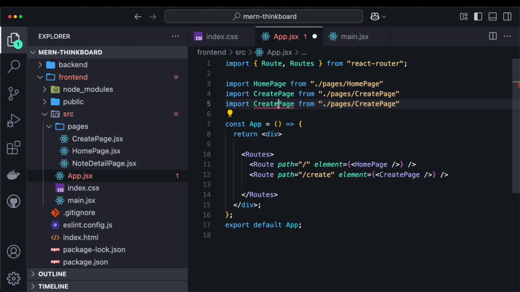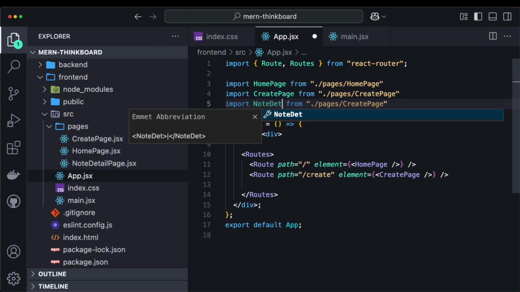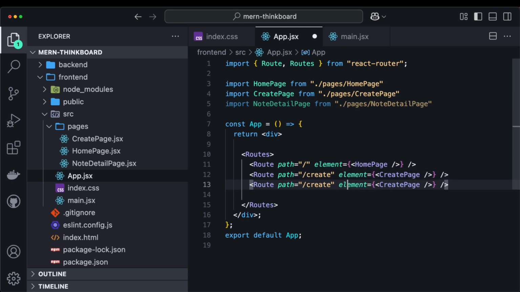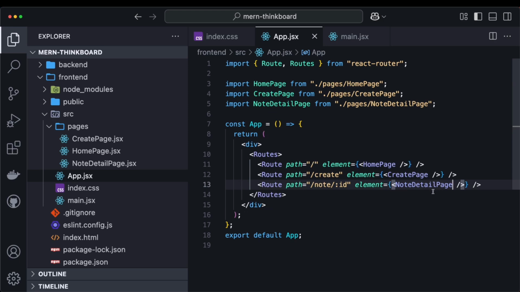And then finally, we will have the node detail page. Let's paste this in. I'll duplicate this one. Let's say /node/some ID. This is going to be dynamic, so let's put colon and then ID, where we would like to return this page. Okay, let's save and give it a go.